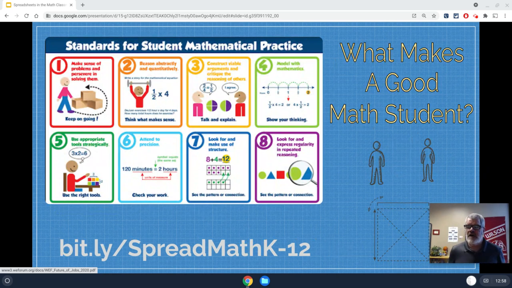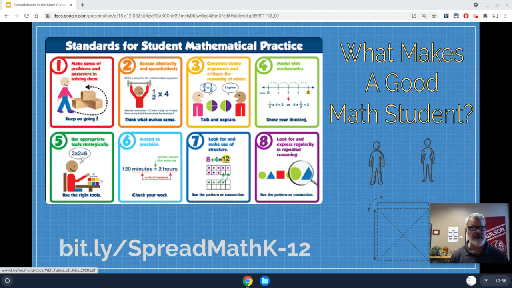And then we can ask ourselves, drilling down from the employer's perspective, what makes a good math student? We always think about that 40-40-40 idea. What do I want my students to learn after 40 minutes? What do I want them to remember after maybe 40 days, 40 weeks, a school year, if you will, and then finally, 40 years from now.